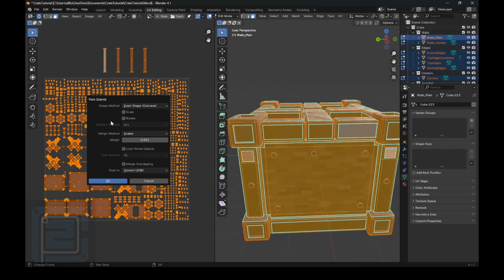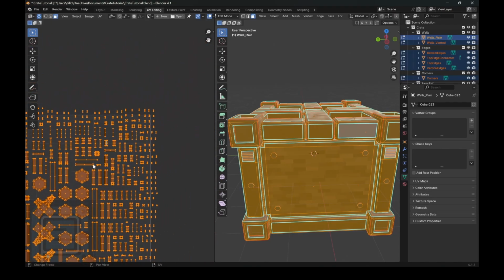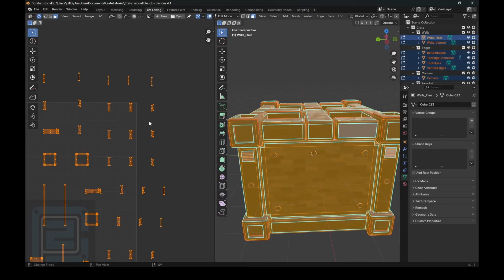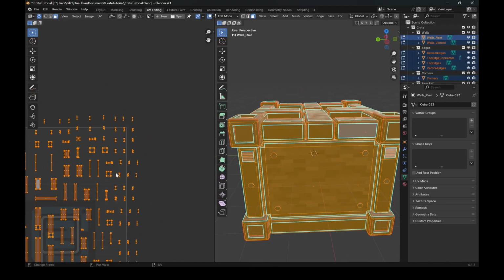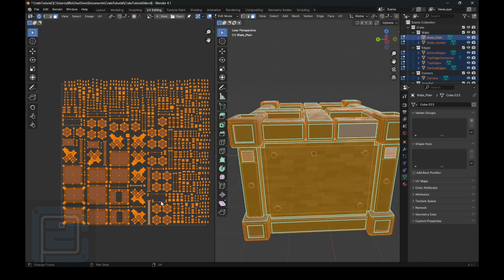So this is going to tell Blender, hey, try to pack all the islands that I have over here, but do not modify any of the scaling or the rotations when doing so. So we're going to click OK. And you can see that Blender has tried to pack all of them up together. But unfortunately, a lot of these meshes are now popping around on the outside here, which is a little bit of a shame, because we do see that there are some bits and pieces or empty spaces where these pieces could have gone, but Blender can only guess so far.